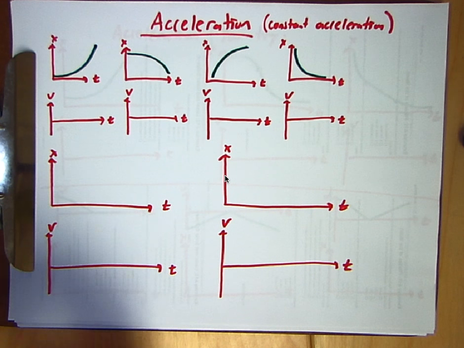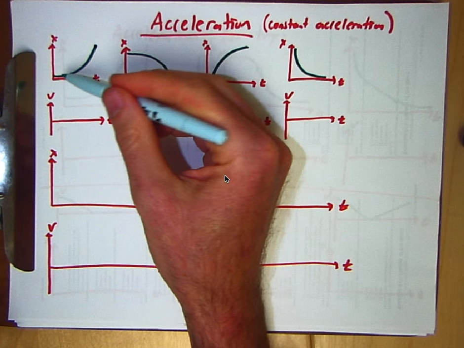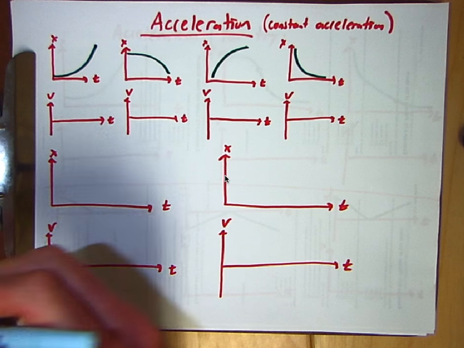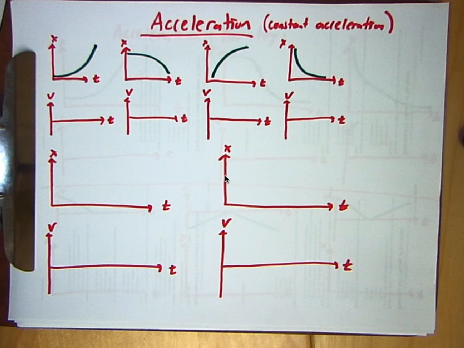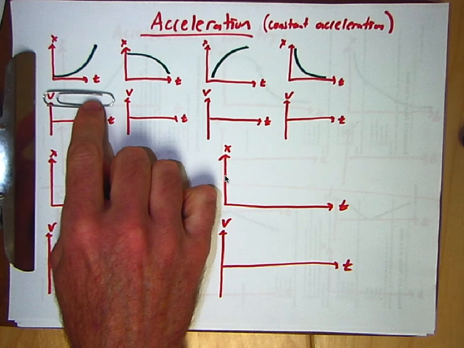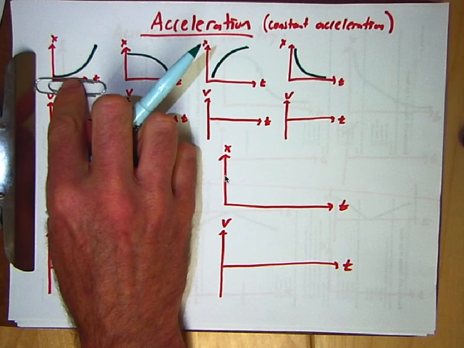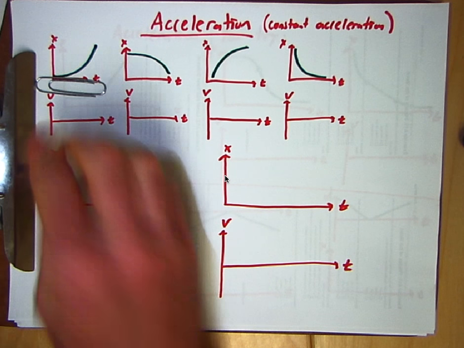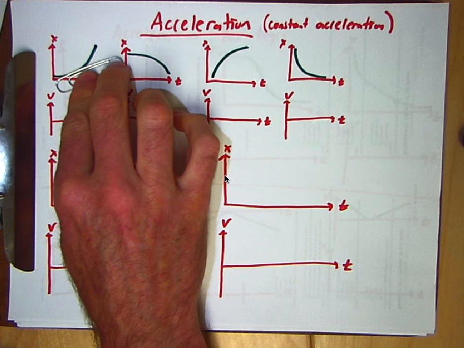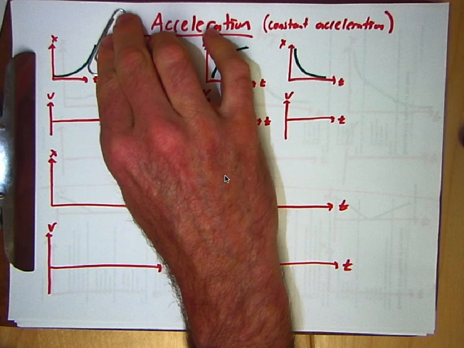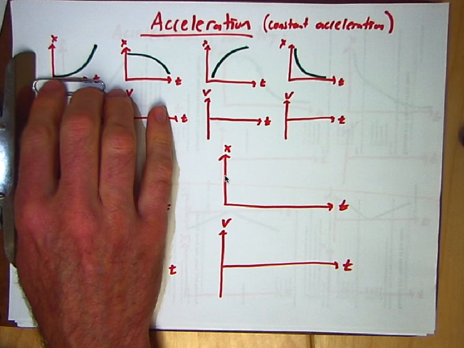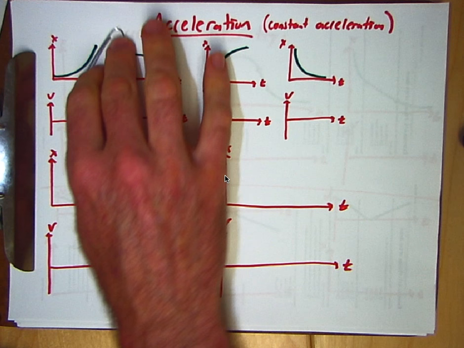So I want to see how the slope changes on my position graph as time moves on. We need something to line up the slope. How about a paper clip? Good. Right here on the graph, the slope is actually not very much. And then as the graph goes on, the slope gets steeper and steeper. That means my velocity starts out at 0 and gets more and more.